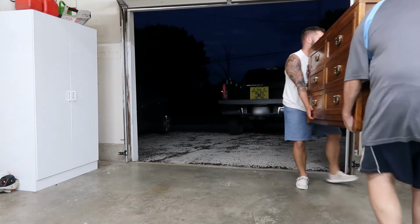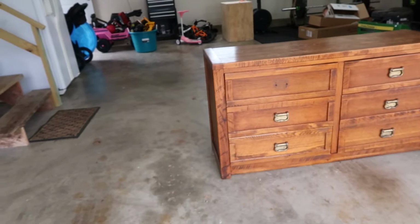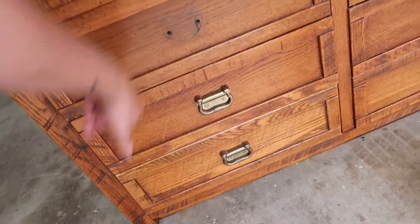All right, so it's the next day. Here's the piece. It's not bad. I mean, for 40 bucks, I already got the one of the hardware pieces off. Here's a little tip. I took that hardware piece with me to Lowe's, and I just made sure I matched up the width of the hardware to go inside the insets for the holes again. That way I don't have to re-drill, I don't have to fill these holes and do all that stuff. It'd just be a pain.